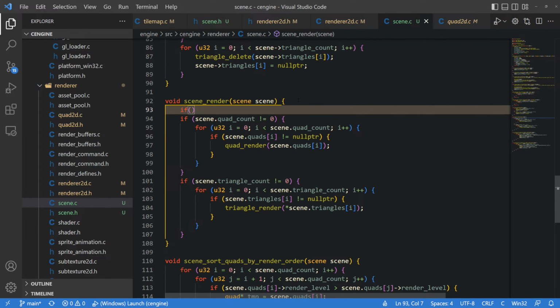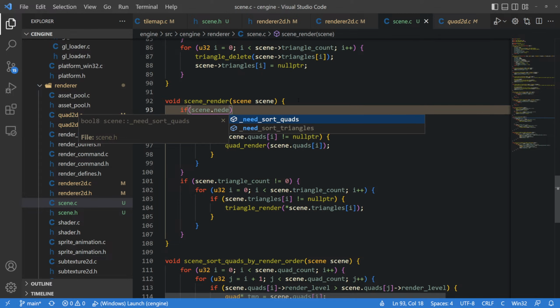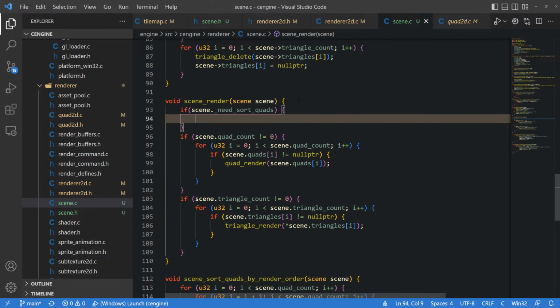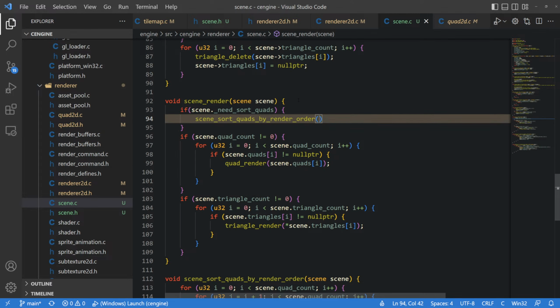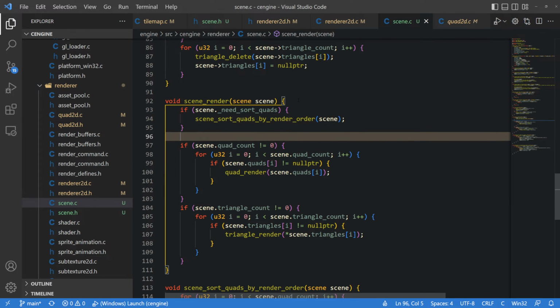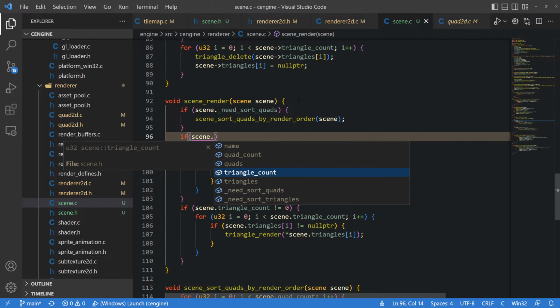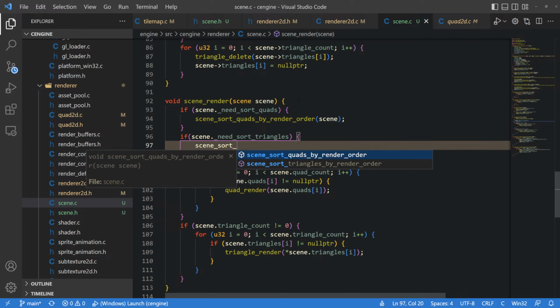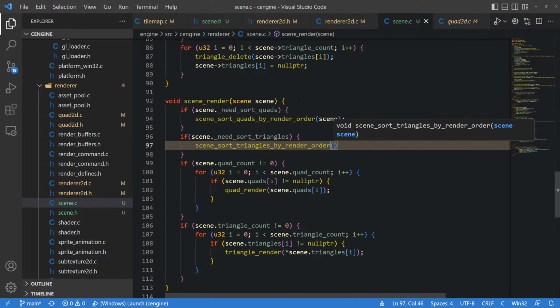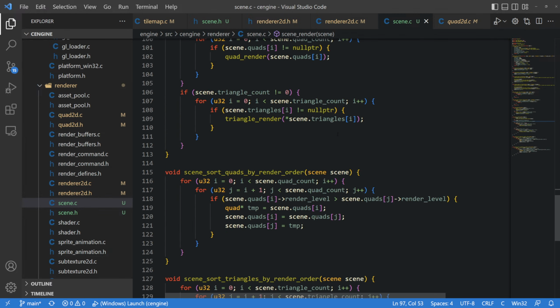If scene needs sort quads, scene sort quads by render order, scene. And if scene needs sort triangles, we sort the triangles by render order, scene. Okay, nice.